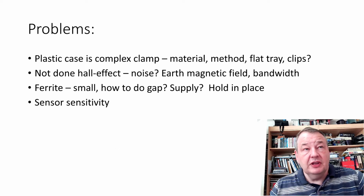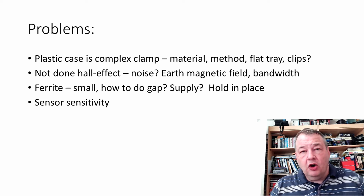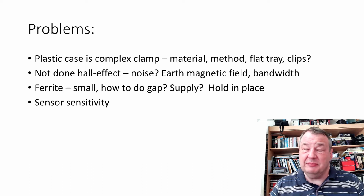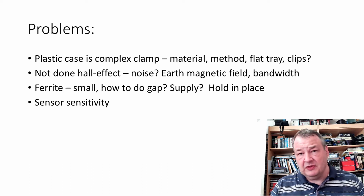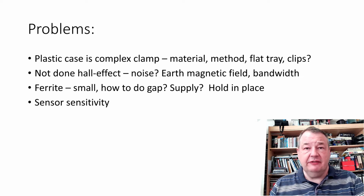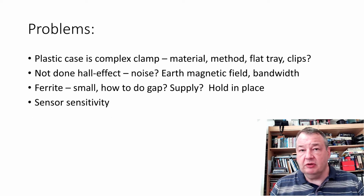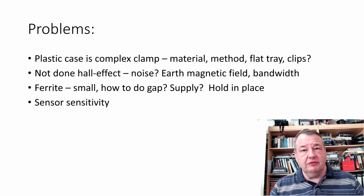Some of the problems: I mentioned the zeroing earlier. One of the problems for me is the plastic case. It's a complex clamp. It's in multiple parts. It has to clip together. It's got hinges, springs. It has to house ferrite beads, sensors, PCBs, cable reliefs, and all sorts of stuff have to happen in that case. Now, I'm quite used to cases, you know, boxes, drill holes in them, stick things in them. That's not really a big problem, even a few custom cases. But this one is a pretty different magnitude. It's not the stuff I'm used to working with. So prototyping is how we hopefully deal with that.